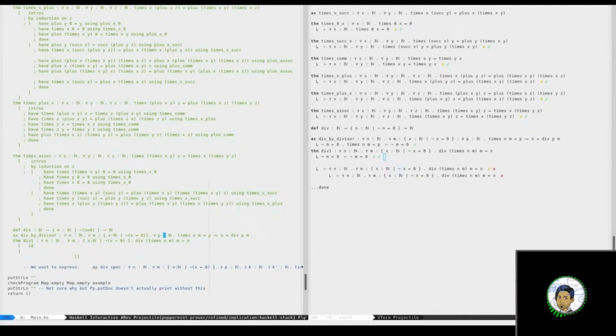Right now they disappear. I just assume that everything is in scope, and I don't type check anything, so it works. But eventually we'll also have to type check tactics.